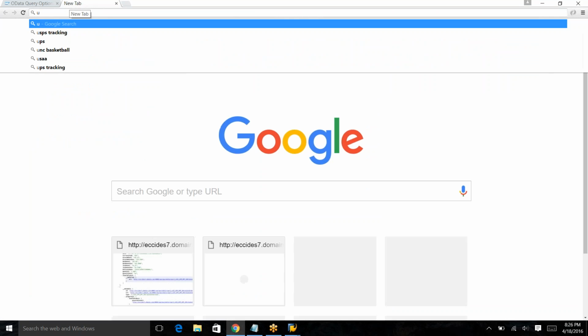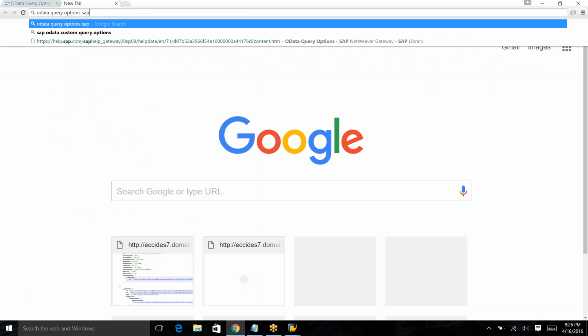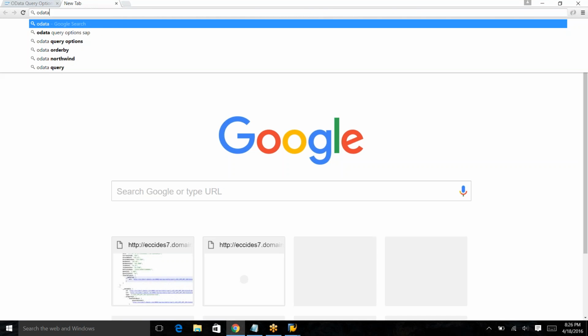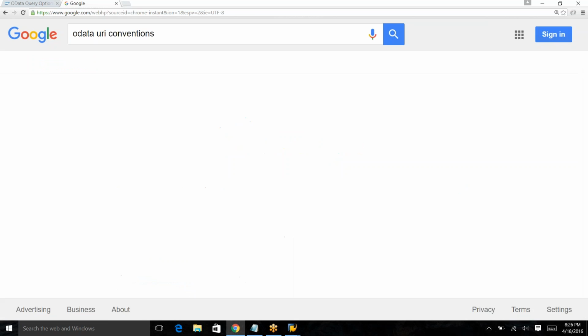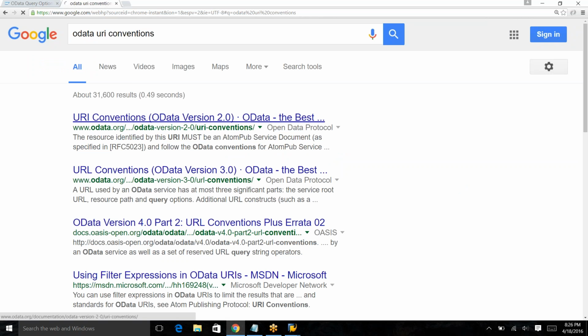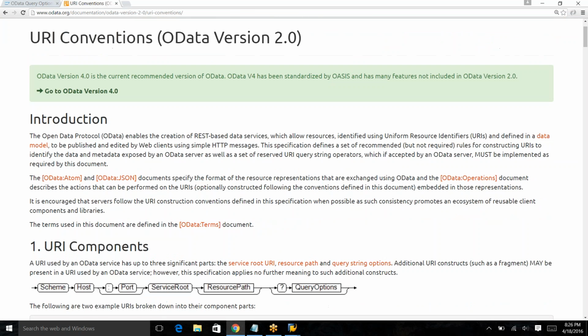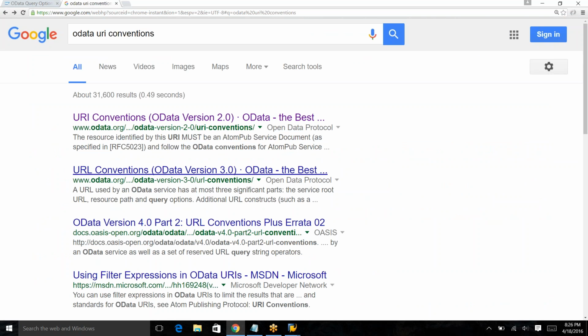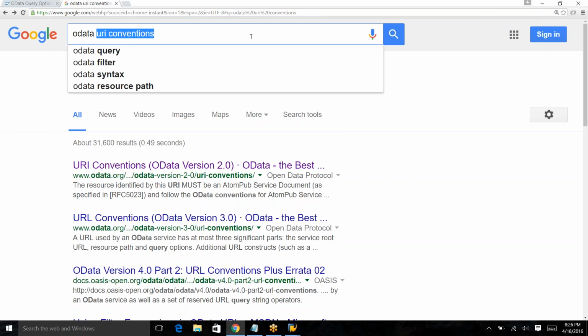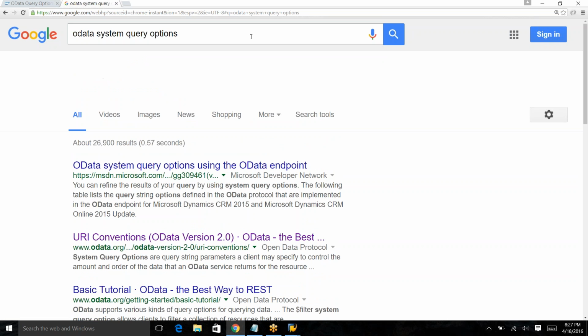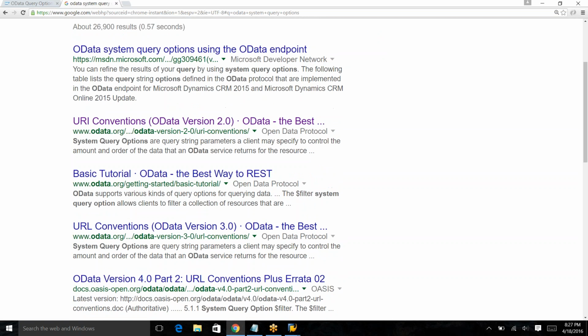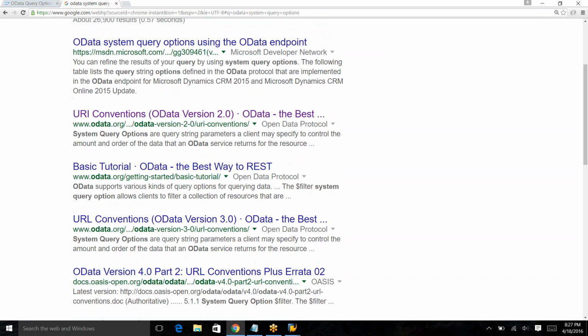Yeah, if you go to the query options, or URI conventions, this is the specification. Somebody has put down how you use it.